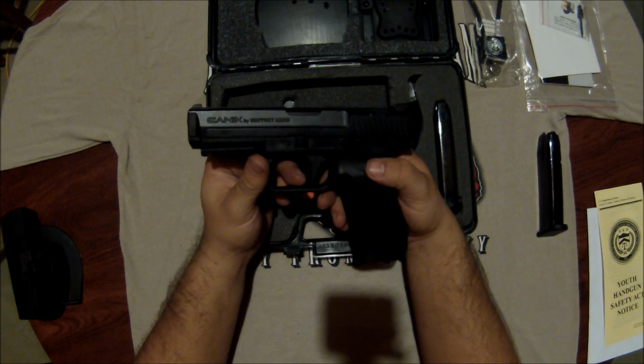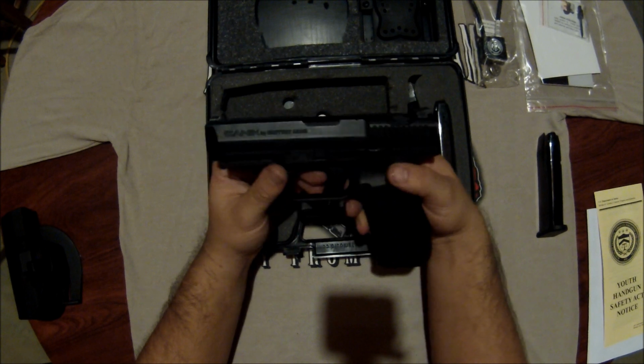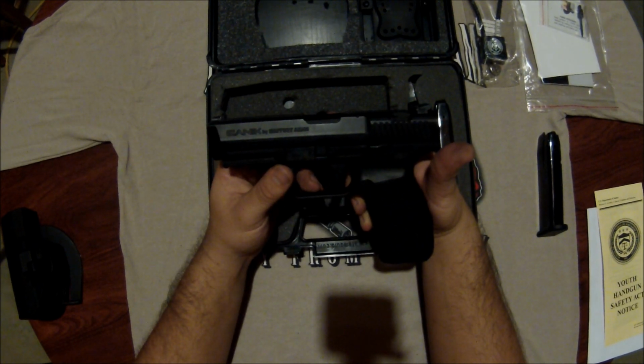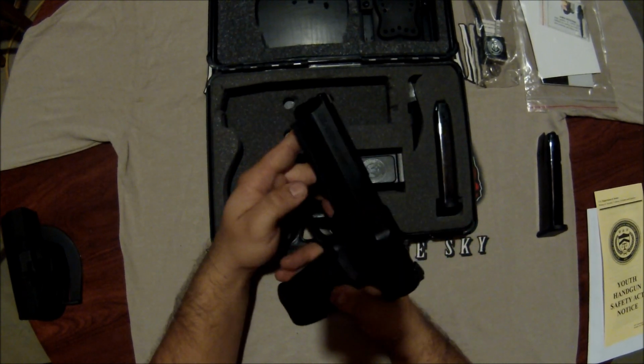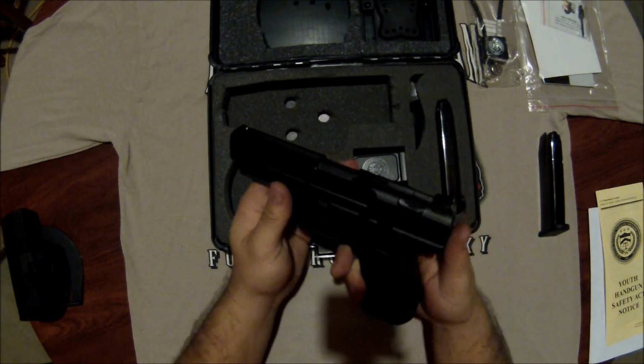I keep saying it's very much like a Glock, and it is. I mean, they've looked at that and modeled their gun off of the things that work. You've got a blade type safety on your trigger, and let's talk about the trigger on this for a second too. Show you guys that again, we're clear.